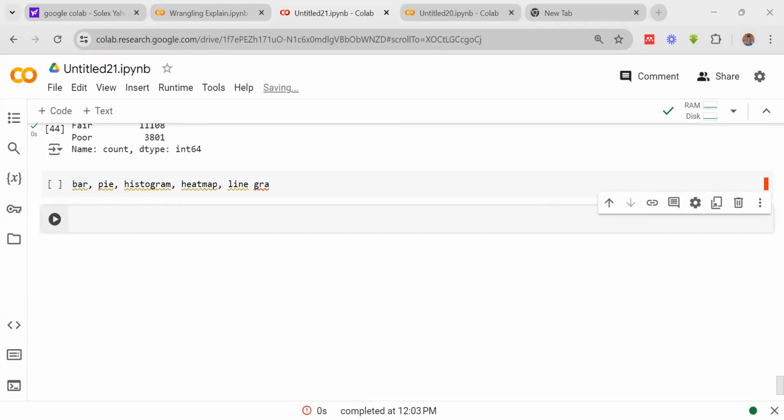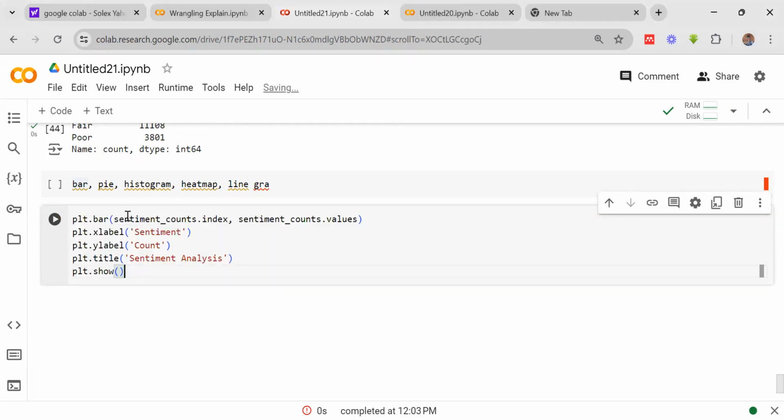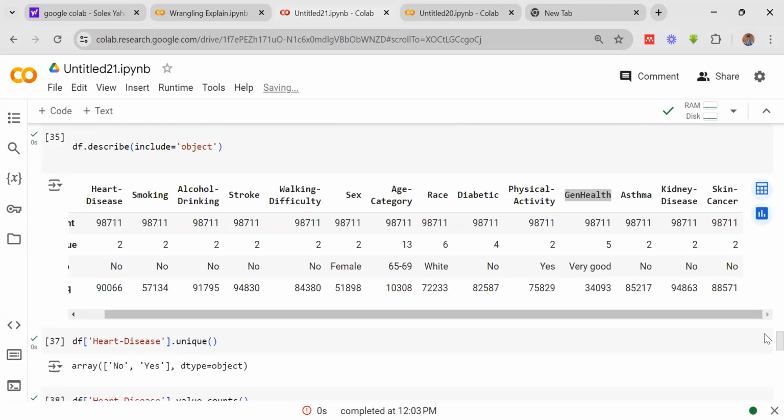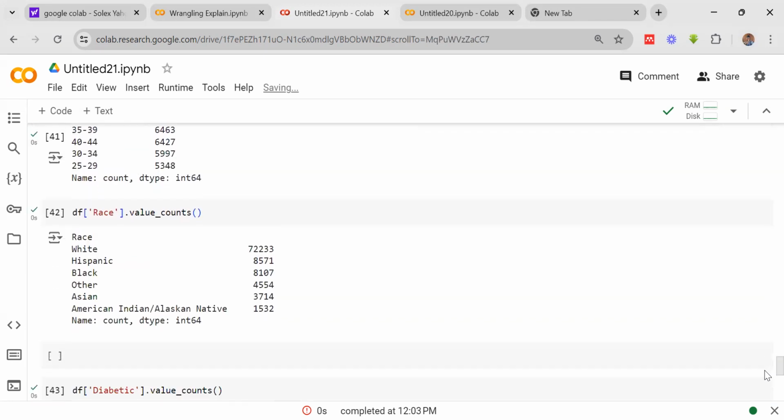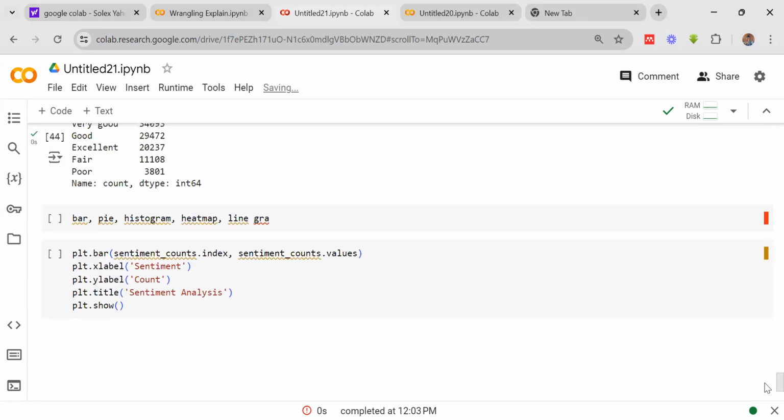Not every plot is appropriate for every column. For example, let me choose a column that will be realistic so that I can explain what I mean. Let me choose cells. Of course, we already have male and female. There are some columns that a line graph will be good for, some that a bar chart will be good for, and some that a pie chart will be good for.